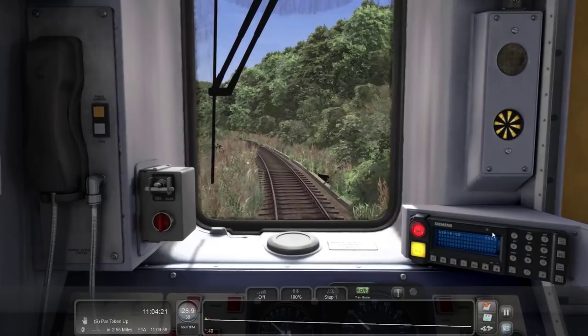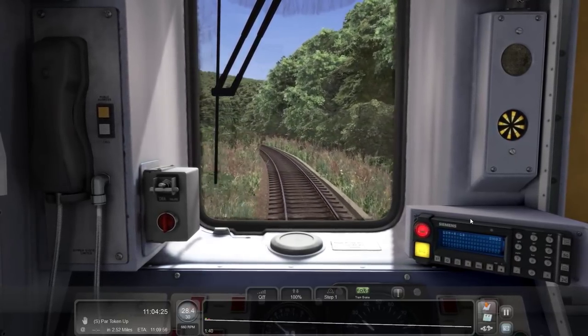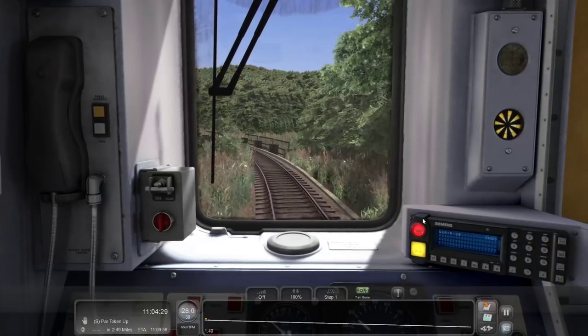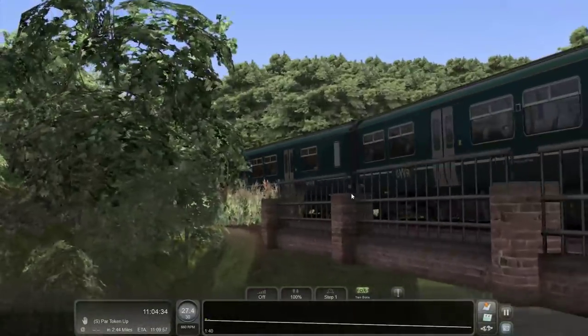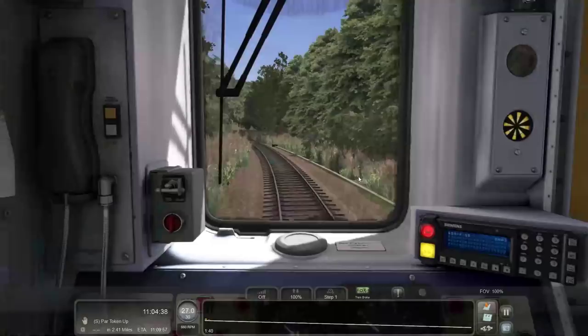I mean, some Blazy depots down the bottom as well. I don't think we've had some Blazy depot in Trainsome yet. We might have done, and I've just not noticed. Here, look. Little bridges like that you'd never really see, and there's one further down here that's awesome.